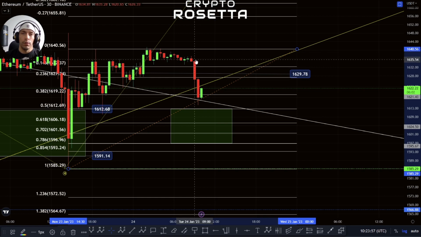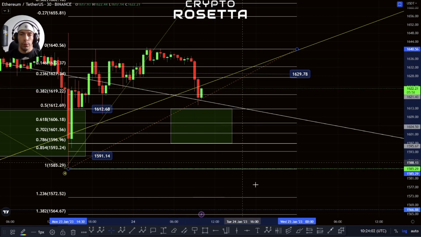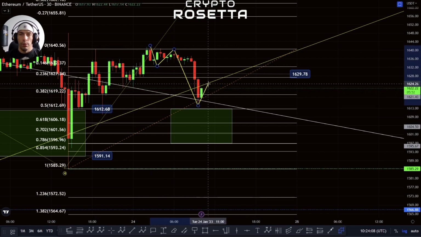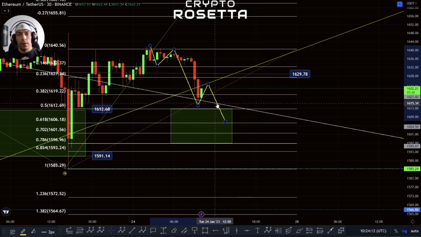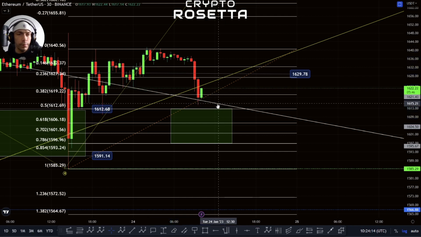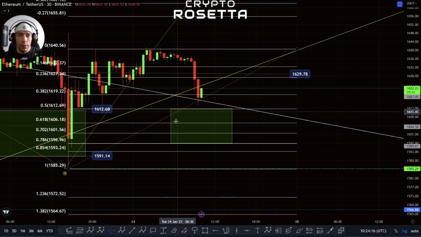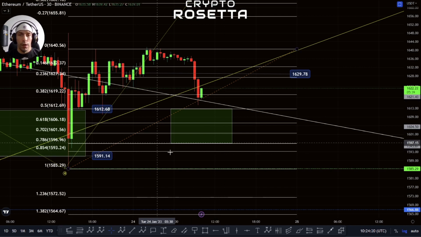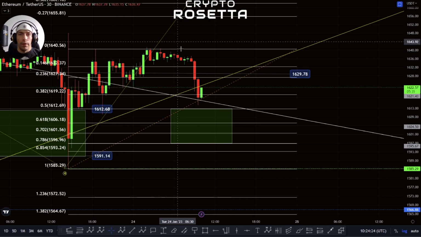However, like I said, it is also possible within here we have a little bit of an extension, so we might have an additional fourth and a fifth, where if we're going to look at it potentially as this is a 1, 2, this could be a 3, 4, and then a 5 wave move to the downside there. So that's what I'm sort of looking out for. Like I said, this zone here is between this 1612 to this 1593.